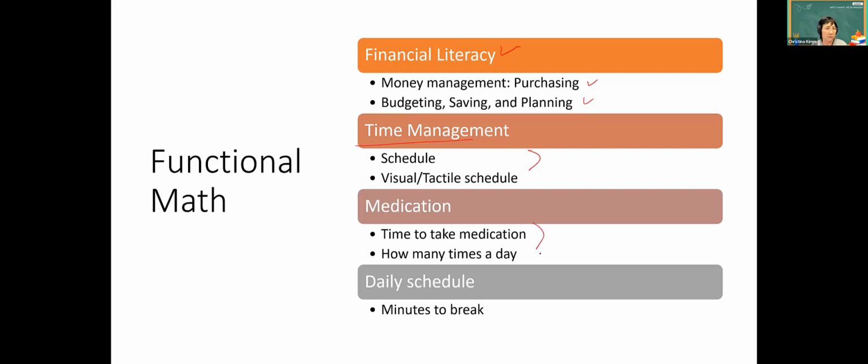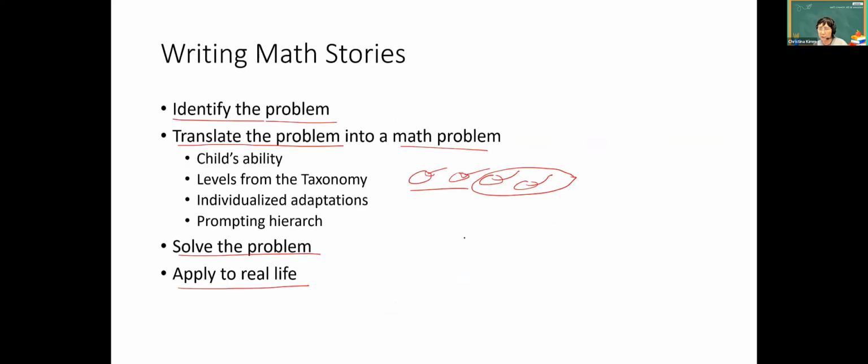And medication: how many pills are left, so when do you have to call the doctor's appointment or the pharmacy? You took 3 pills now, how many more pills do you have to take? Those are real ones. And you will have a 15-minute break after 45 minutes of work, and you are into 30 minutes, so how many more minutes do you have to work to get the break? Those are all functional math, okay? You solve this and then apply it to the real thing.